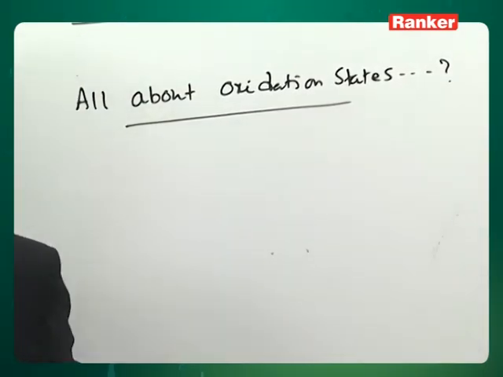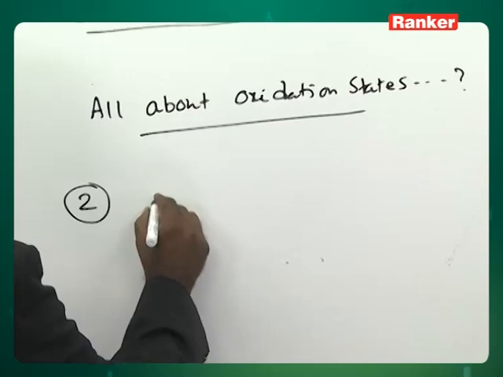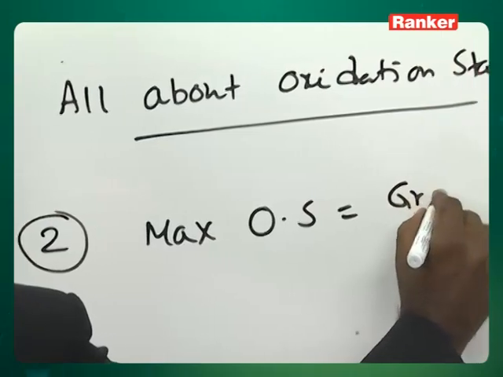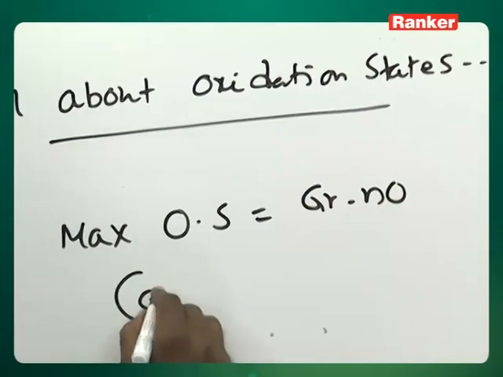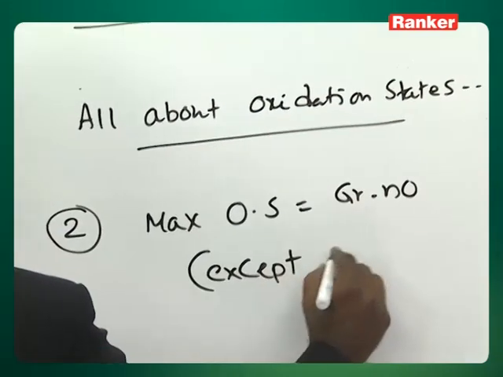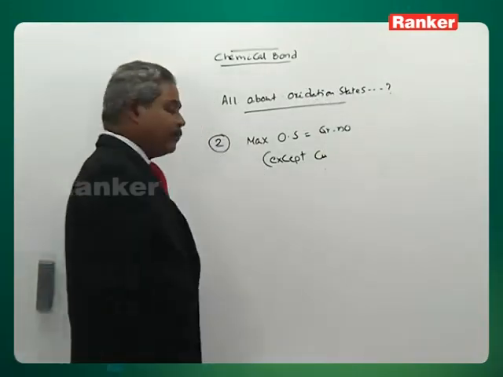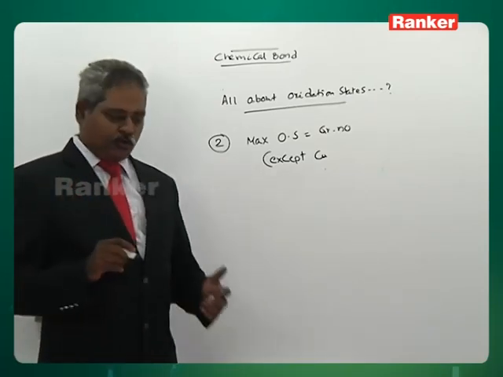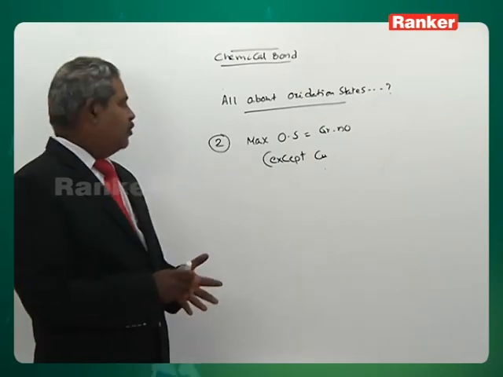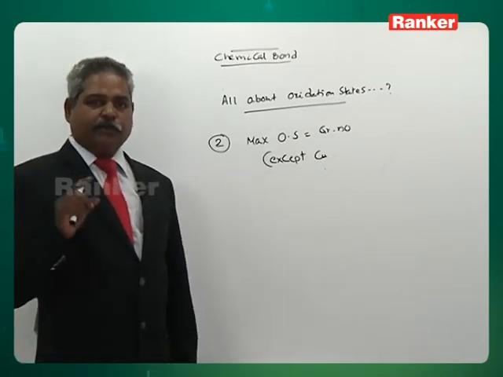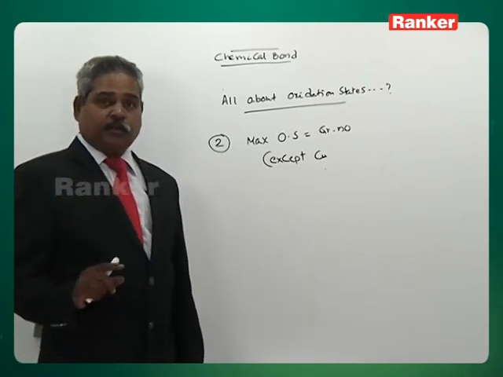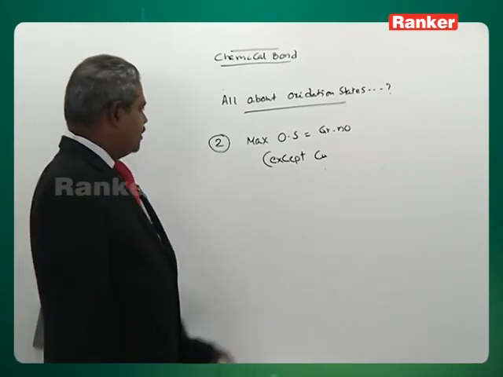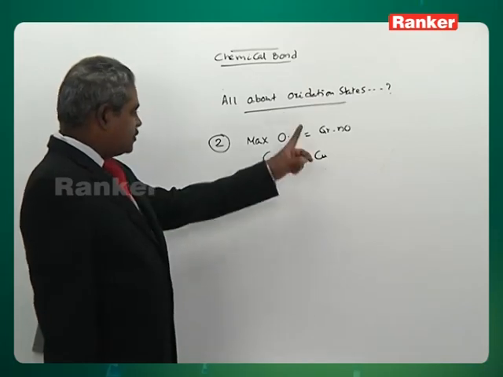maximum oxidation state. Maximum oxidation state of an element is equal to its group number. The chief exception being copper. And when I say group number, it is Mendeleev's group number, not the IUPAC group number. IUPAC group number is not very useful. If I say chlorine belongs to the 17th group, that doesn't help us much. The group number 7, the old notation 7A of manganese, is more useful to us. I mean, Mendeleev is more useful to us. Copper belongs to 1B, but its maximum is plus 2.